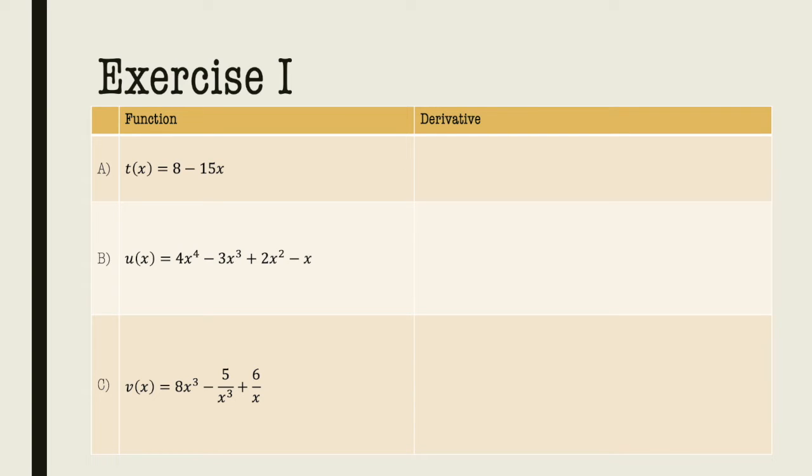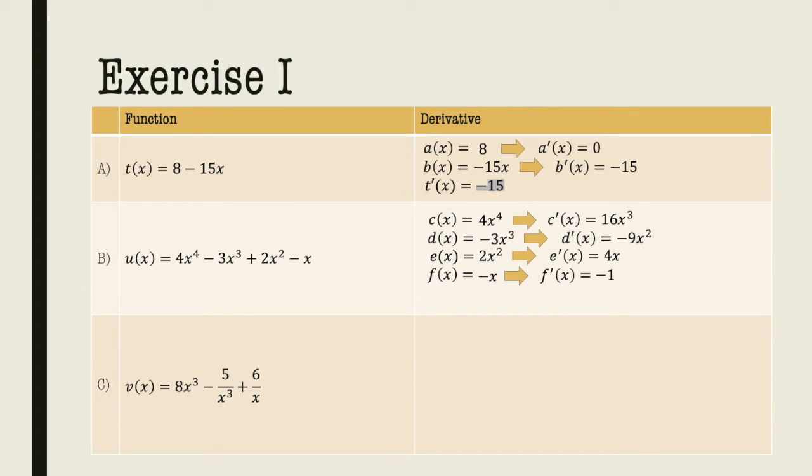Very well, it is time to look at the first one. First, we separate the two components of this function and find the derivatives using the power rule. Afterwards, we join the two derivatives together to obtain the final one, which is equal to negative 15. We repeat that process in the second one, though this time there are twice as many components of which we must find the derivatives. Following that, we combine them to acquire the final derivative.